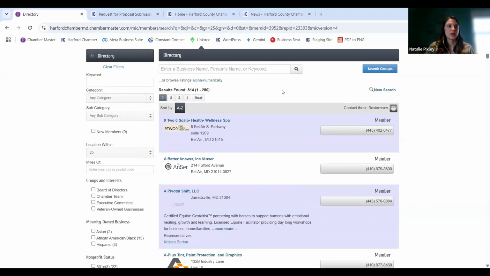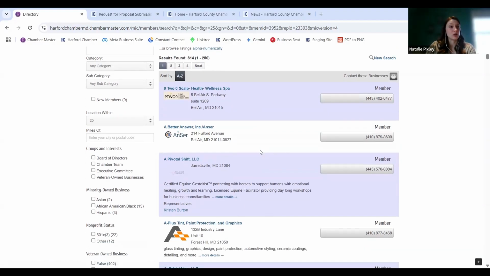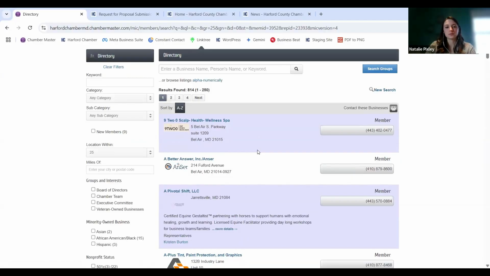All right. And then contacting members through the directory. I will point this out because it's very easily missed. Right here, there's a little tiny link that says contact these businesses. So this is a way to send emails out to chamber members kind of indirectly. You can obviously click on people's profiles, get their contact information and reach out to them. Or you can do up to 50 members at one time using this contact option.